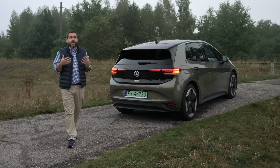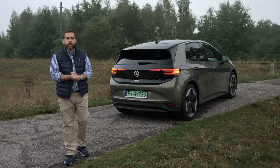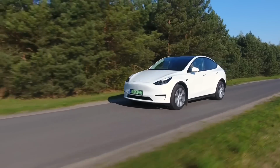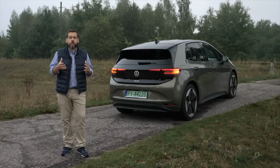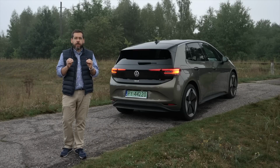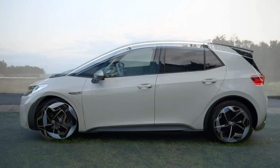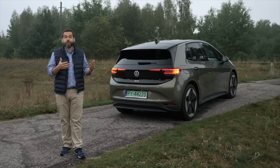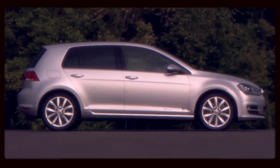In Europe, Volkswagen has a big advantage over Tesla, a dense dealer and service network. However, Tesla is very price competitive and it appeals to non-fleet buyers. Having driven the ID.3 again, am I ready to jump on the EV bandwagon? Not yet, but after a very bad first impression a few years ago, now at least I see a significant improvement. Or my expectations have dropped because I still think peak Volkswagen was the Golf Mark 7.